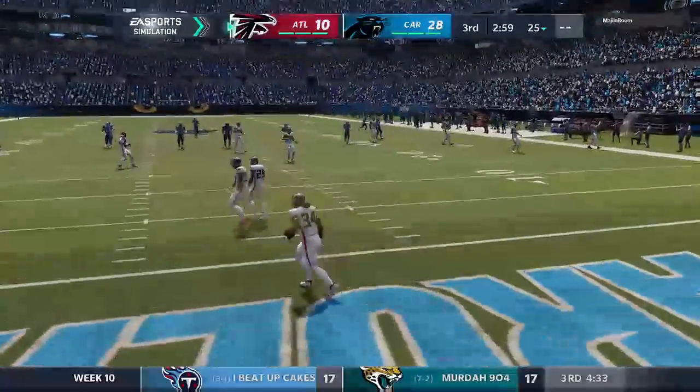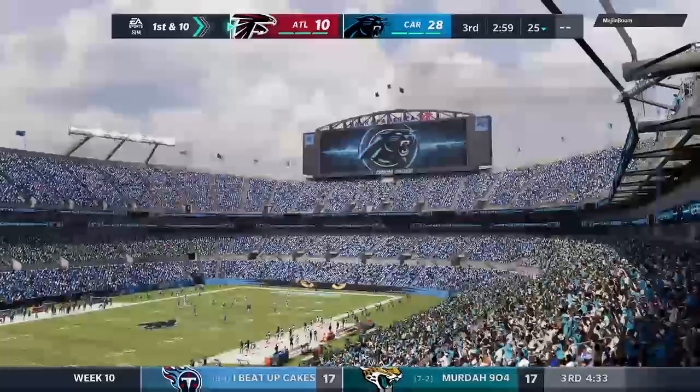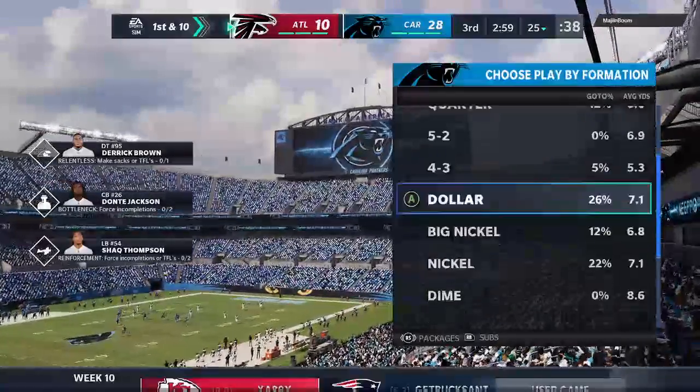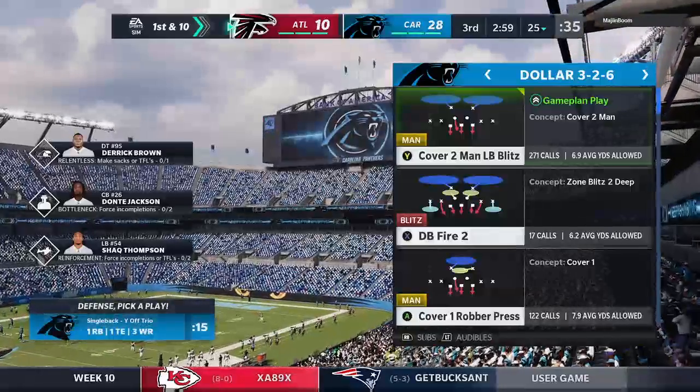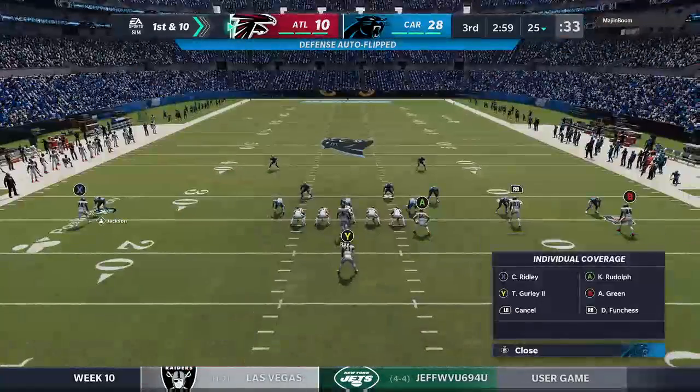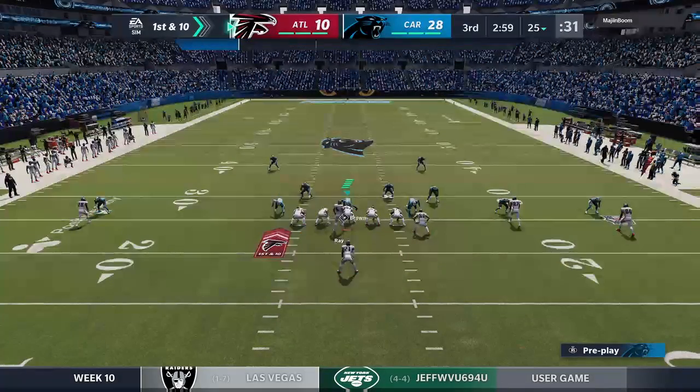And no return on this one as the fair catch is signaled for and taken. The Falcons take over first and 10 at their own 25-yard line, about set to begin their next drive. The Falcons offense at the line.